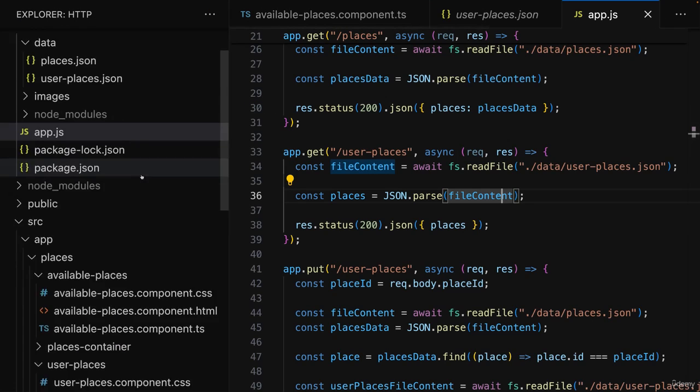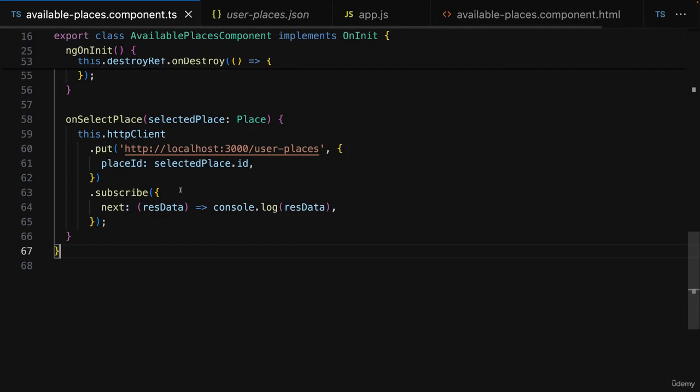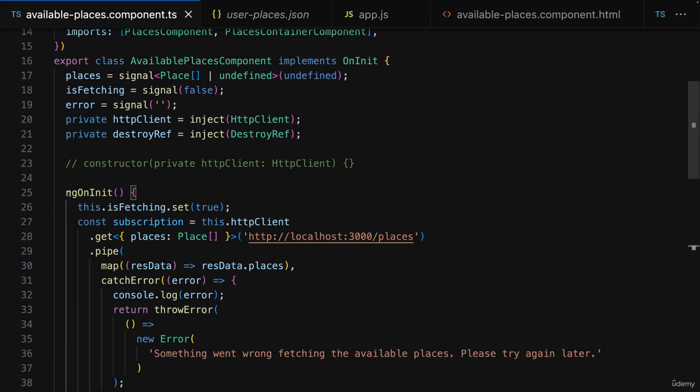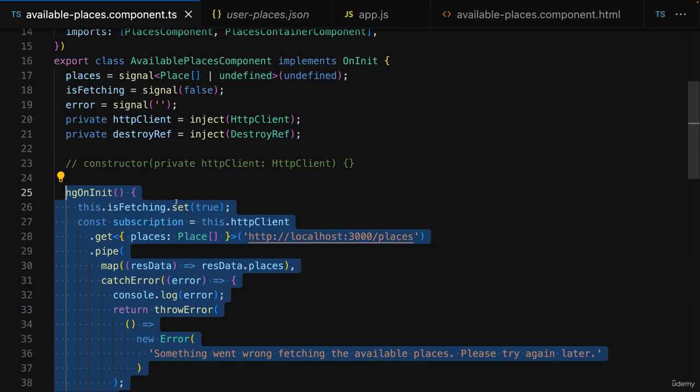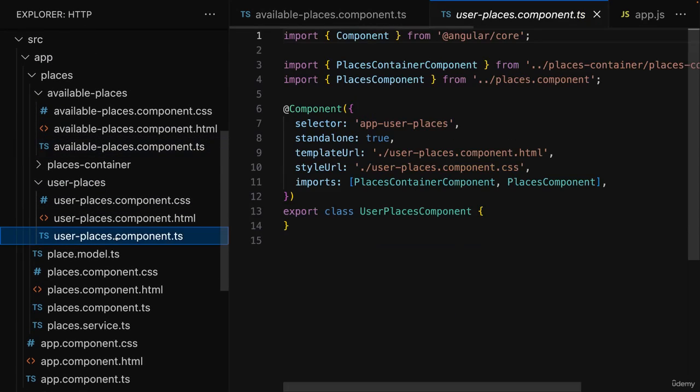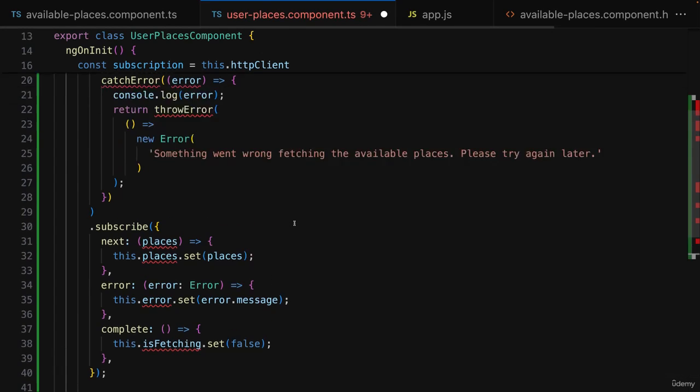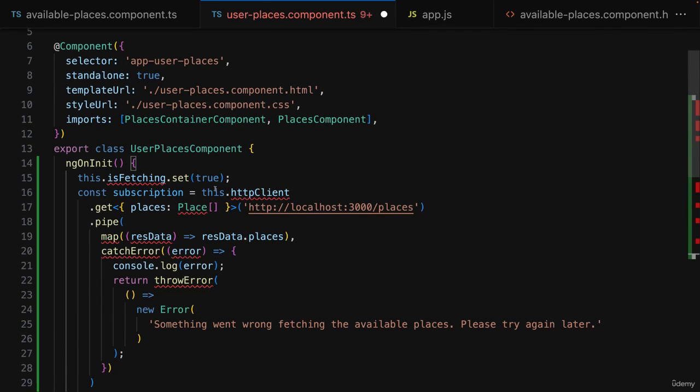And therefore, we can essentially copy a lot of the code we have here in available places, and copy this entire ngOnInit method there and copy that into the user places component TypeScript file. We'll have to adjust it, but it's a start.